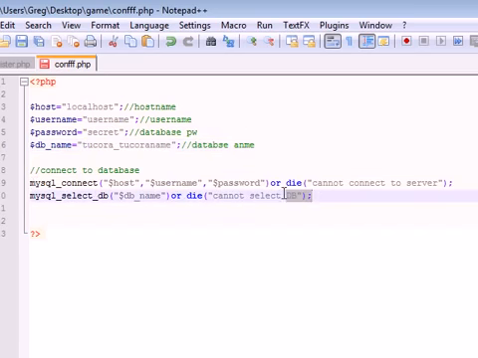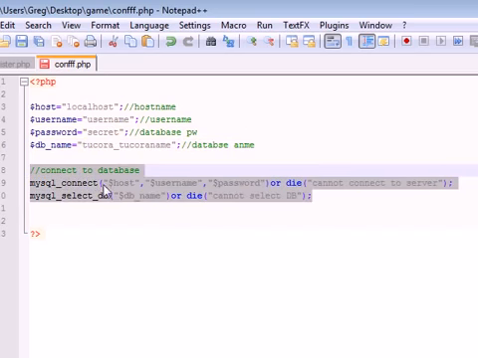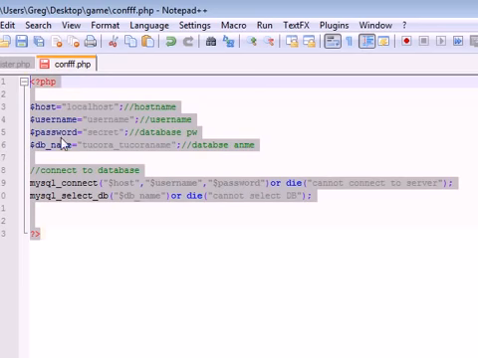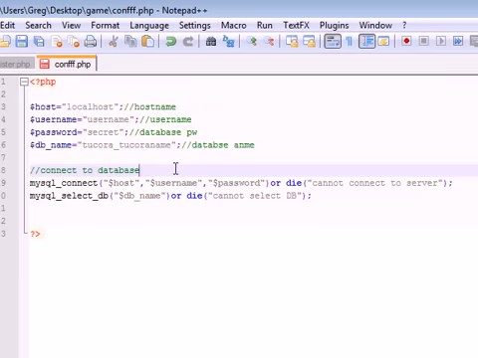And you need these two things right here. This is going to be the same for us too. The only thing that you need to change, again, just go get this whole file and copy it right on your site. The only thing that you guys need to change is whatever username you're using, whatever password you're using, and whatever you named your database. Other than that, you guys can just copy this code and paste it right into your game. That's how easy I'm making it for you guys.